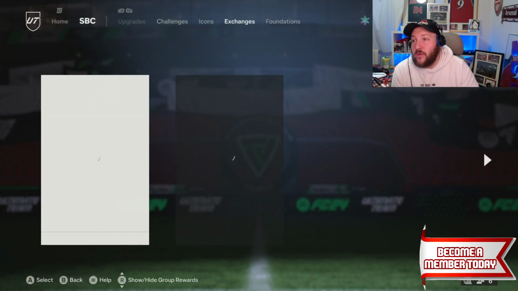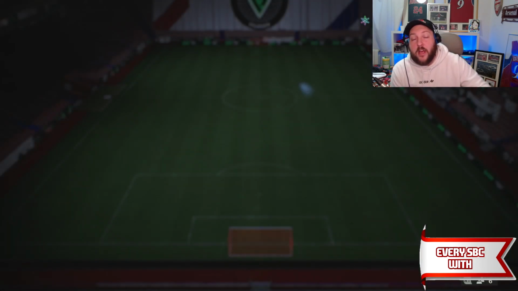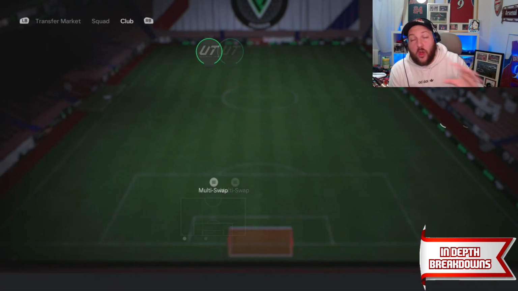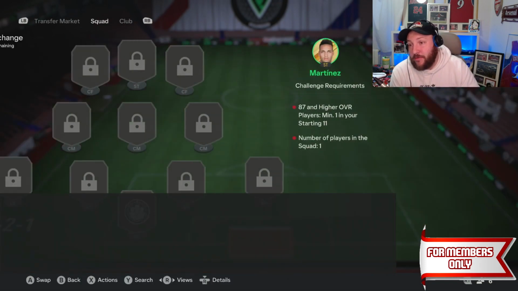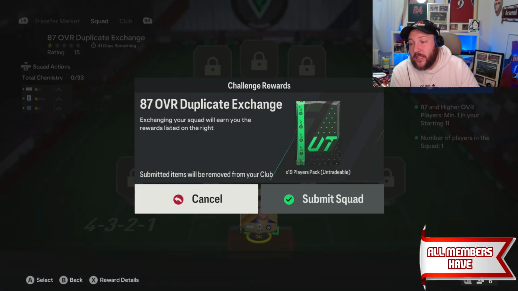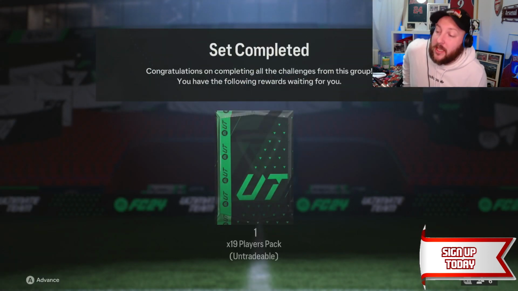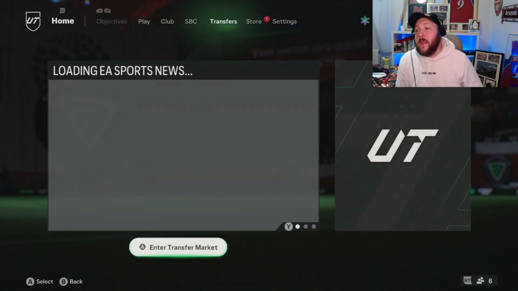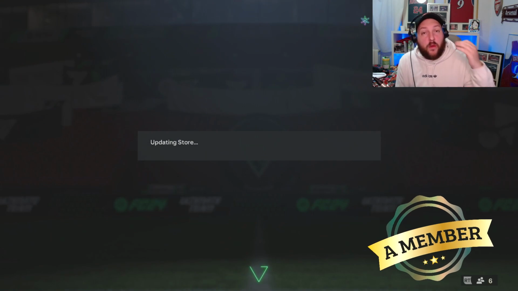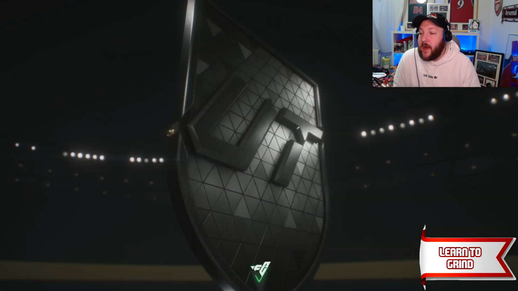But what you actually want to do is go over to your exchanges, pop in this 87 into a 19 players pack, because that 87, if you don't have a lot of high-rated fodder in your club, and on top of that, you don't have any fodder really, then this is going to help you get at least 3 to 4 picks back. So that 87's gone into that, which is then going to give us 19 players back. Some will be rare, most will be common, but you then got yourself an advantage of doing more upgrades as you go through. So as you can see here, 19 players pack.